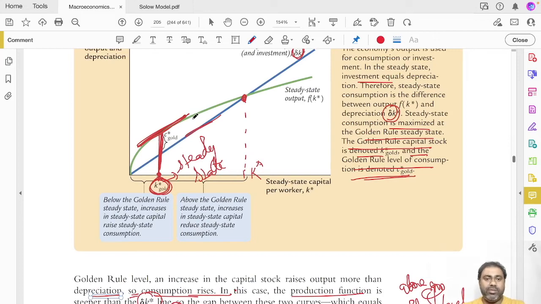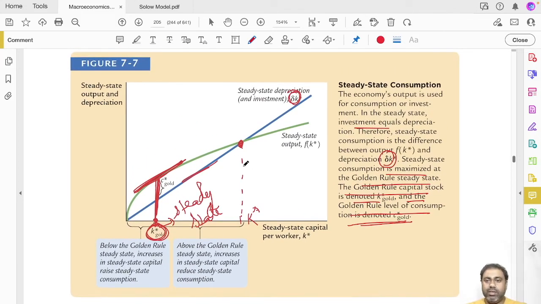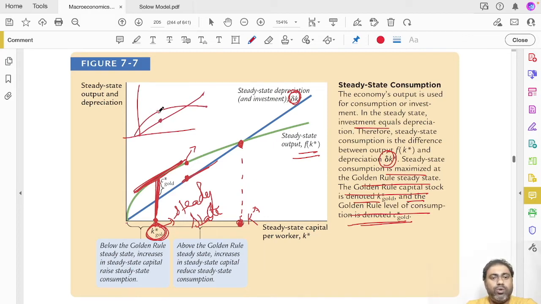So what does this say? Again, let me try to discuss it in terms of this graph. So at this point, this is your K star. What is happening over here? It says that your steady state output is increasing. Okay, but then the change in terms of, let's say, capital stock, or let's draw this. It says that there are two different points. Okay, in terms of s f k, this is your delta k. At this point, your s f k is greater than delta k.